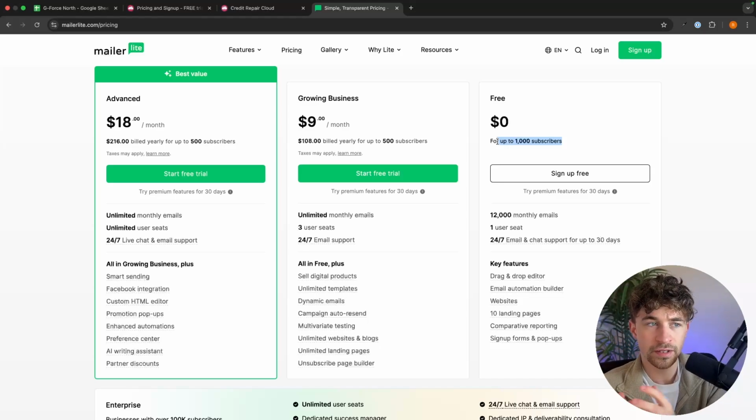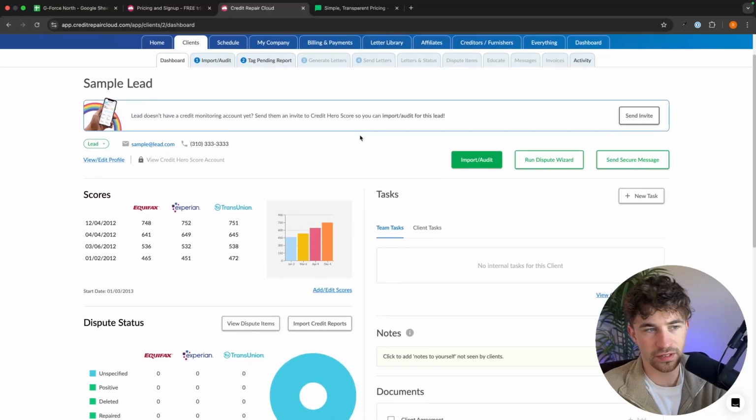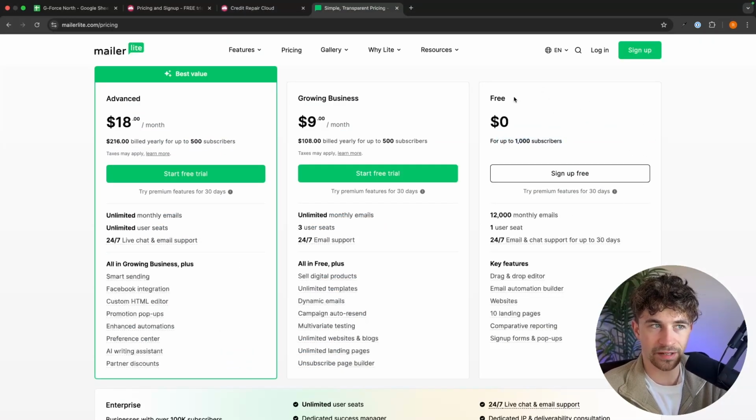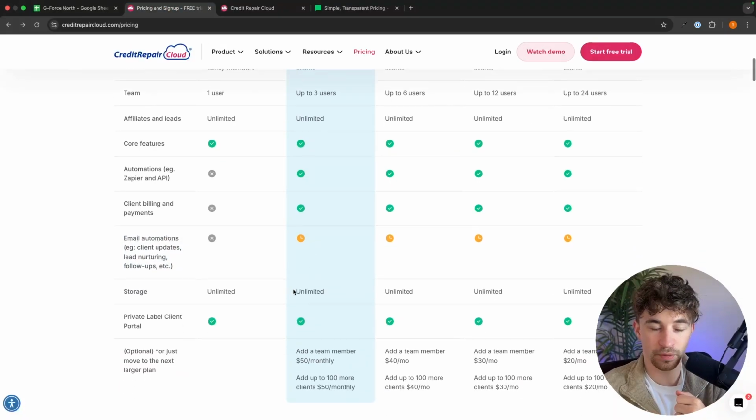But essentially, you just sign up for your account. And then if you know how to use Zapier, you can connect these up by Zapier. Otherwise, if you want a more kind of simple way to do it that isn't as automated, all you would do is take this person's email right here, and then you can add them into MailerLite, and you can set up your email campaigns on MailerLite, so you can send emails to this person regardless. So we can do this right now, we just need a third-party email tool, but this is coming soon.